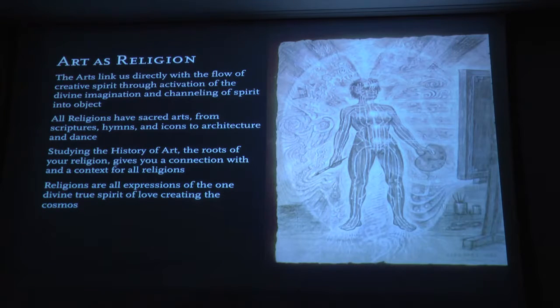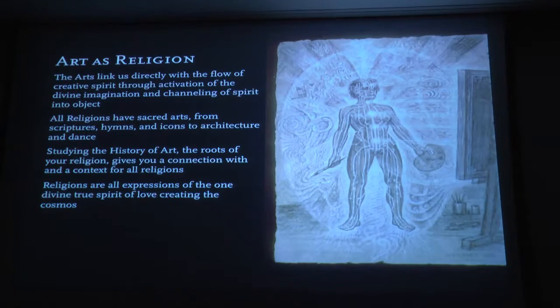So when people are making art, they're in their flow state, their creative zone. And they're basically downloading creative energy, which is the source of the universe. I mean, what else are we made up of? This cosmic intelligence. You're surfing the cosmic creativity in your work. That's a pure connection. You don't need a mediator. You don't need a priest. You don't need anything else, but you have that direct connection.